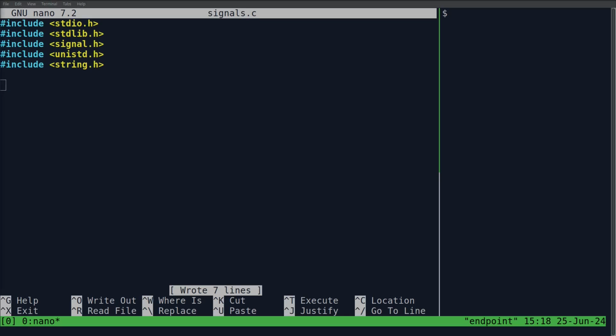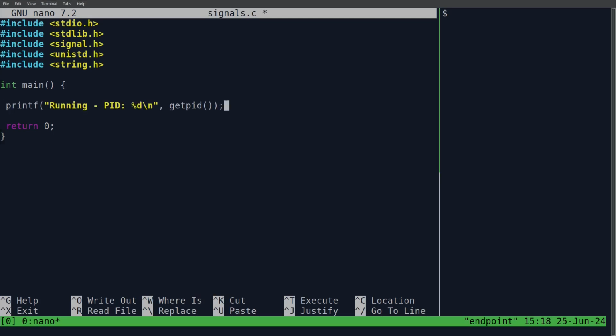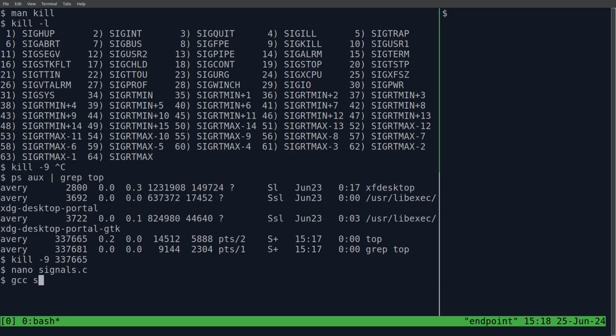And we'll create this main function. Just do int main, and let's return 0 at the end. In the main function, let's print out the process ID so that we don't have to actually find it, which makes it a lot easier for us to be calling something towards this. And we'll just have an infinite loop. And just to give it something to do, let's cause it to sleep. Now let's compile this, and we'll just output it as signal. And let's run that. So now it's running here in the foreground, but it's doing nothing other than sleeping.